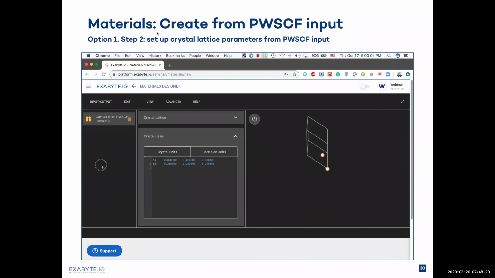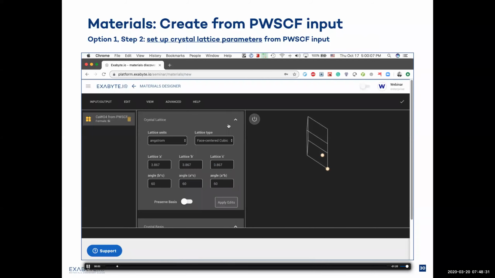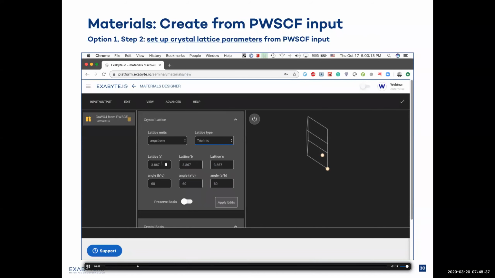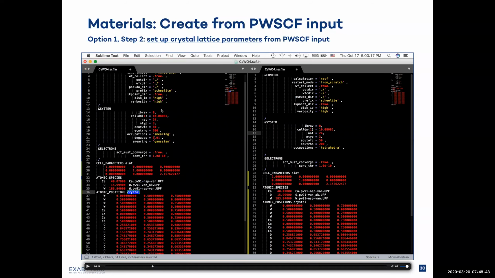Right. Next, we set up the crystal lattice parameters from PWSCF files. So we proceed to set up the crystal structure, and the crystal structure is triclinic because we see that the ibrav option is set to 0 inside this file.